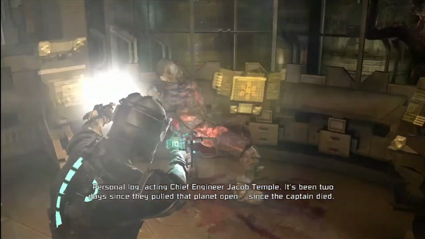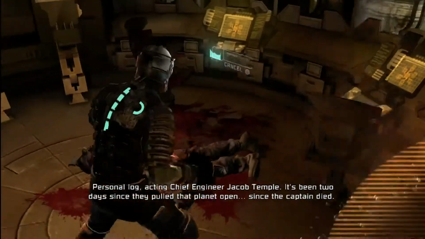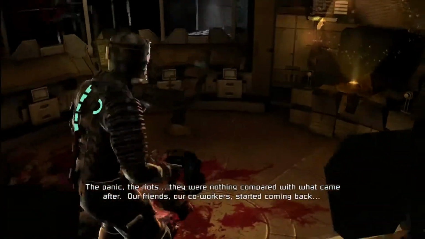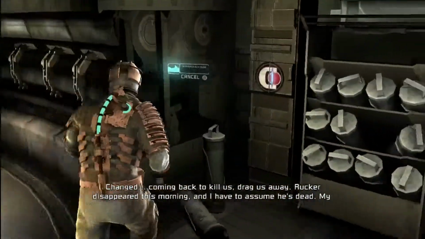Personal log. Acting Chief Engineer Jacob Temple. It's been 2 days since they pulled that planet open, since the captain died. The panic, the riots, nothing compared with what came after. Our friends, our co-workers, started coming back. Changed, coming back to kill us, drag us away.